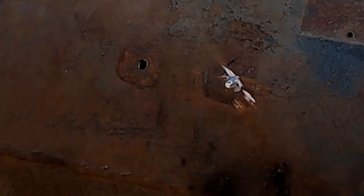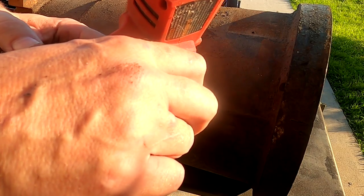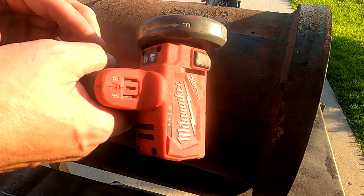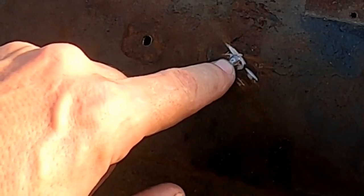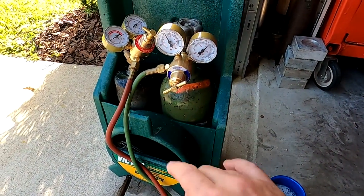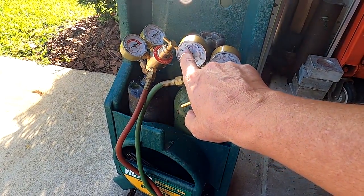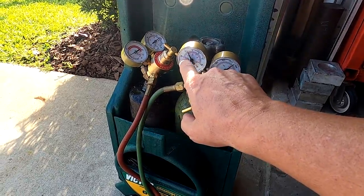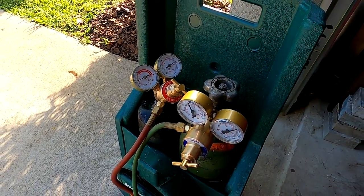To speed this up, I've already gone ahead and cleaned up the broken end of the bolt where it was rusted. You want to get this part as clean as you can. We're going to do two bolts here — one here and one in the end casting. We're setting the gauges to 40, actually 45, because it drops quite a lot when I go to cut, and seven on the acetylene.